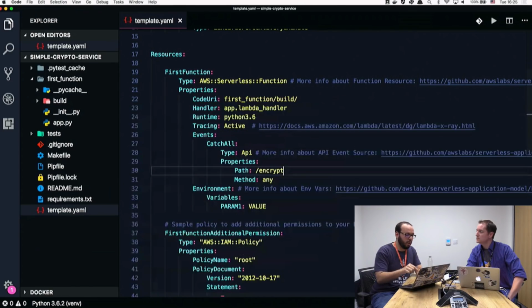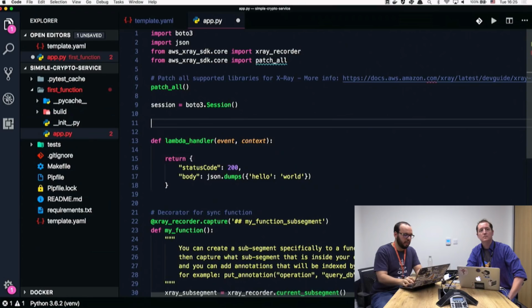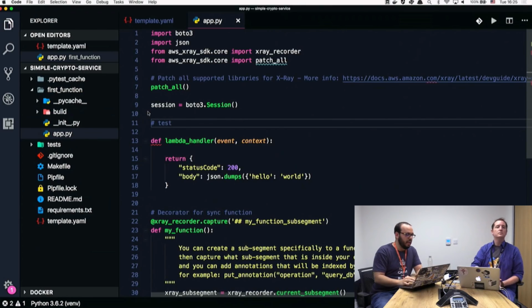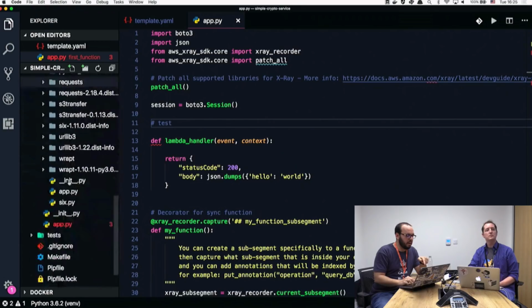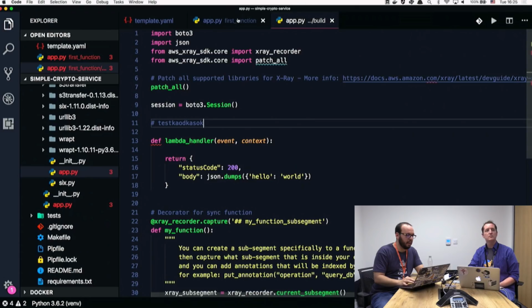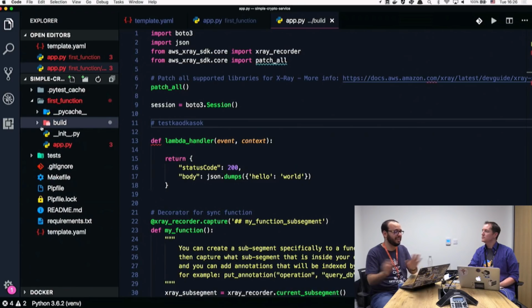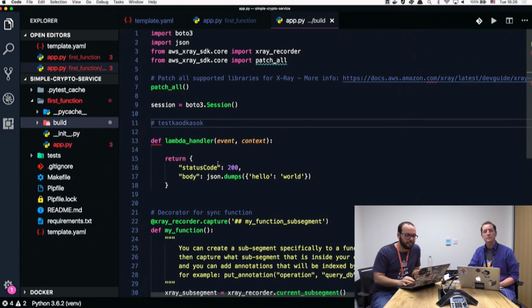So if I now hide this terminal and I go to my app.py, I see my Lambda function here, which I can explain to you in a minute. But if I were to say, let's say test over here, inside my build folder, I will see my file called app.py. And you see that as I change something in either direction, they actually get updated. So now I can totally forget about what's inside my build and just start coding exactly as I want. So that my GitHub repository or my CodeCommit or any Git actually becomes a lot cleaner in that sense. So that's one of the tricks that you can get from the cookiecutter.